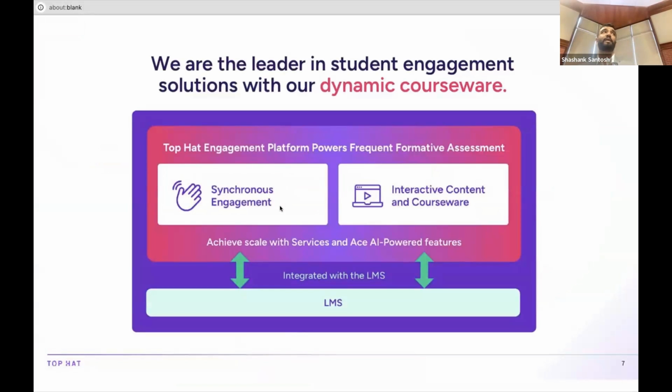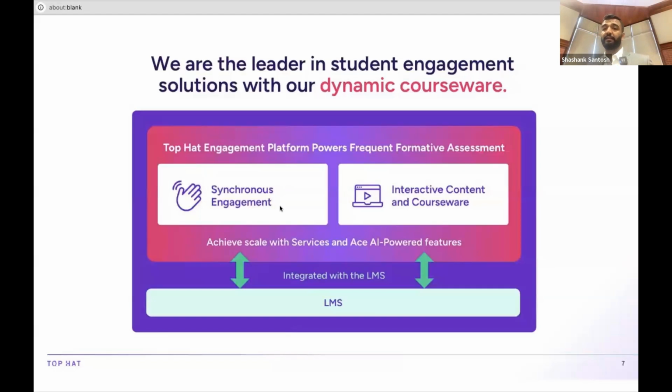Now, some of you might be thinking, well, how is this different from Canvas, our learning management system? Learning management systems are built to be the repository of student information. However, when it comes to classroom engagement or student engagement at all, they often fall short as they offer a Frankenstein solution. Top Hat is designed to be an engagement layer that sits on top of your learning management system. So we integrate with your learning management system by LTI 1.3, which means things such as roster syncing, grade syncing, roster management, and grade management are all automated. And therefore, we are able to easily move data between Top Hat and Canvas solutions.